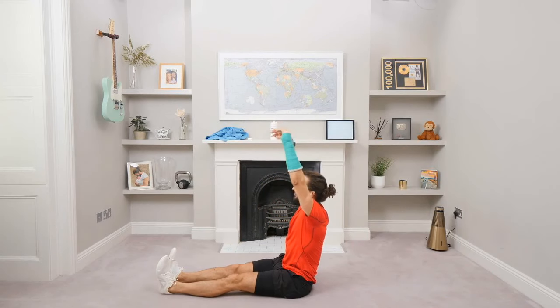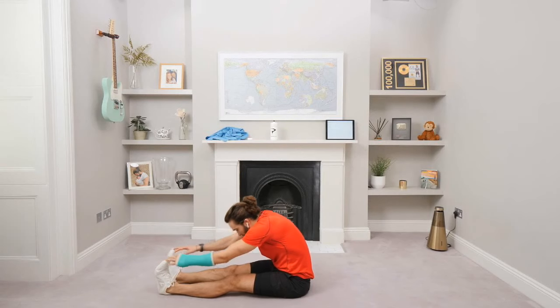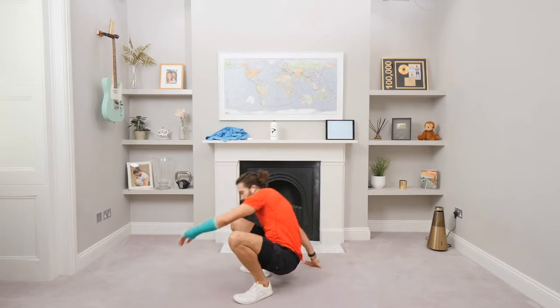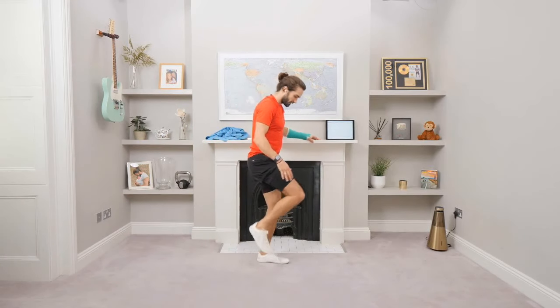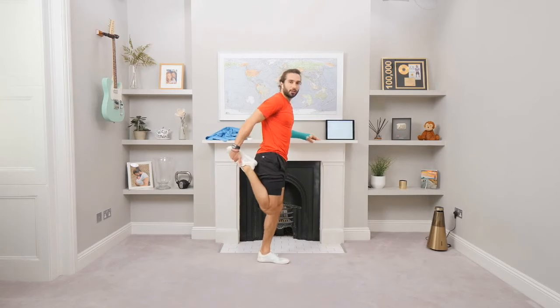One more, inhale up. Stretch and hold, good. Okay, we're gonna do one more stretch. Standing up, you can either hold onto someone or hold onto the wall. We're just gonna get ourselves balanced, bring our feet together, knees together, and just stretch that quad there, good.